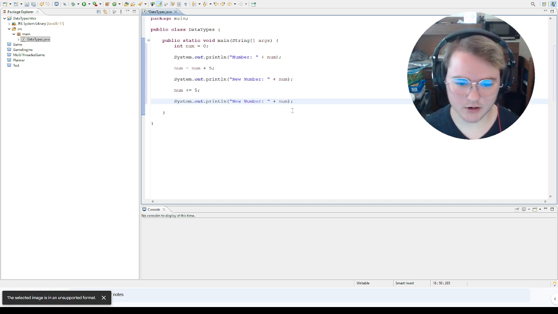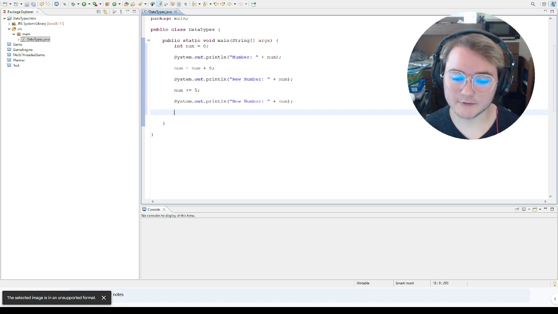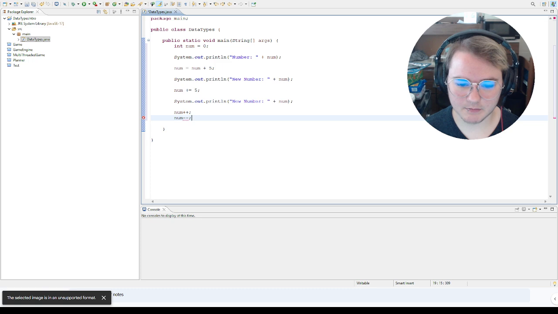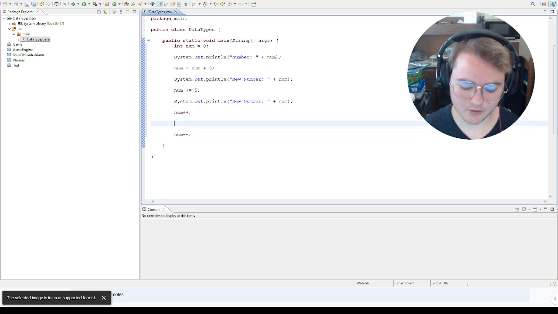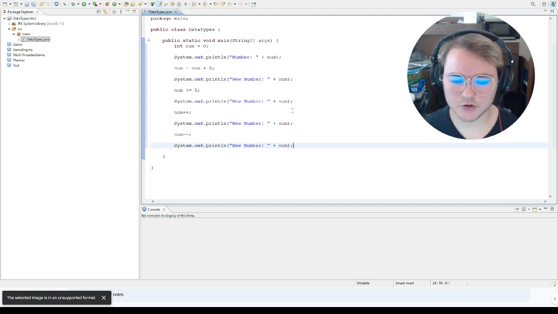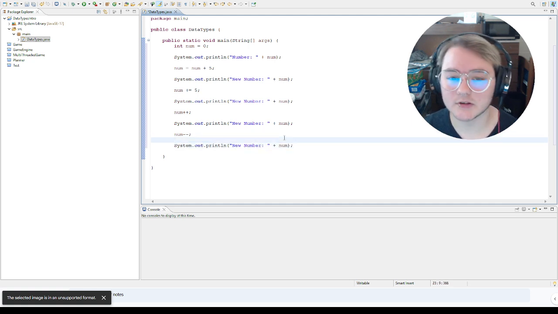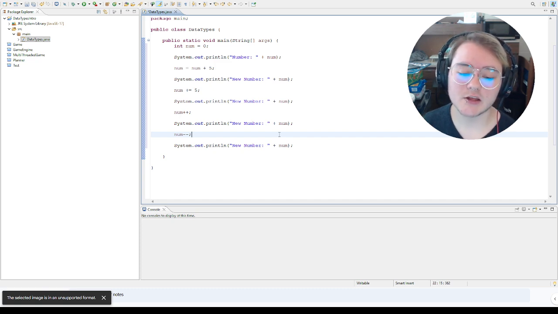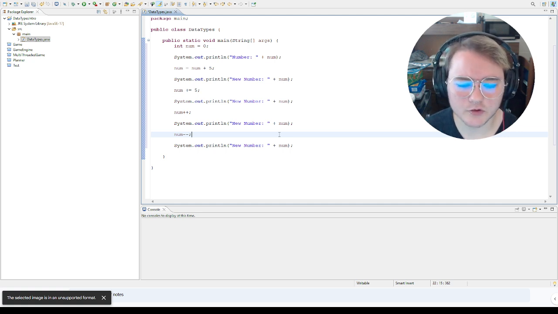Just copy that down there. And another thing that you can do if you're just trying to increment the value is you can do num plus plus or num minus minus. And those two things functionally do the same thing, except one adds 1 and one subtracts 1. And this is something specific to integer-based variables. You can't necessarily do that with doubles. You can still do the plus equals, but you can't do plus plus and minus minus because they are decimals.